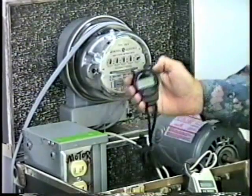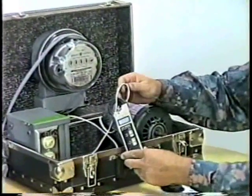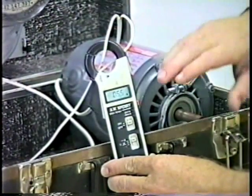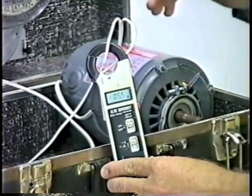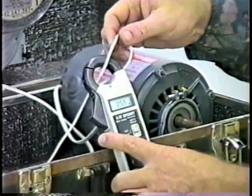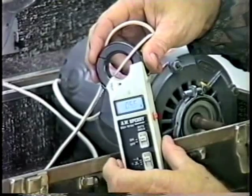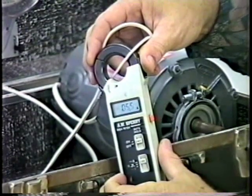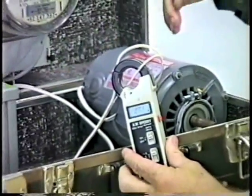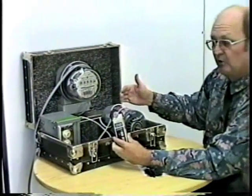Now while it's going around, I want to show you here. Remember the amperage we had going through the system a while ago? As you can see, we're still pulling the 5.4 amps going to the meter, going to the motor. So we haven't taken anything away from that motor, so it doesn't function improperly. Now we'll check the other wire on the motor, and you can see there's still 5.4 amps there. So we have the same amount of current going to the motor, so we don't harm that motor or your appliances in any way. That helps protect your motors.